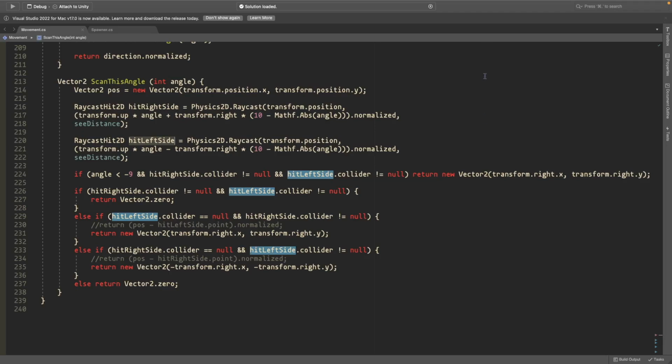Like 10 is forwards, 0 is 90 degrees to the right, and -10 is straight backwards. So if my cursor is the fish and it's facing upwards, then this would be 10, this would be 0, and this would be -10. It's that kind of thing, and it scans between them, around it.